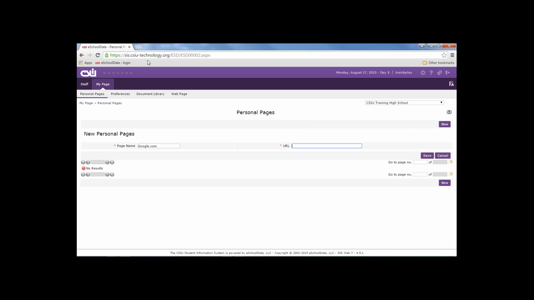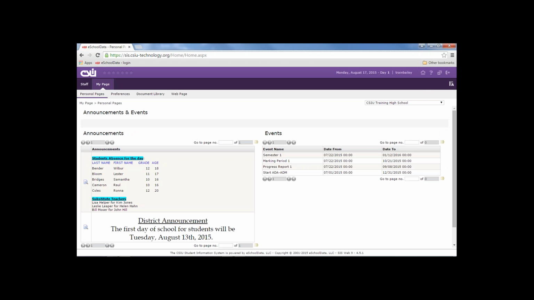All right. So the last thing, or the other thing I will talk a little bit about here, is you'll notice that at any point when you're logged in, and I mentioned this previously, if you want to go back to your home page or the announcements and events page, if you click on the logo, it's going to take you back. Now notice that I'm still selected on My Page personal page, but until I click this second level, my screen is not going to change.